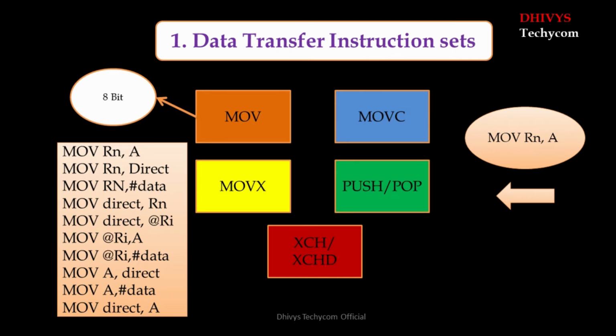We have to read the instruction from our right side towards our left side, okay? So it starts from the data in the accumulator, which I am going to move to the RN register. This is a flow by which you have to read the sentence, right? Move RN, that is entirely wrong. You have to read the data from your right side to your left side. That is very, very important, okay?